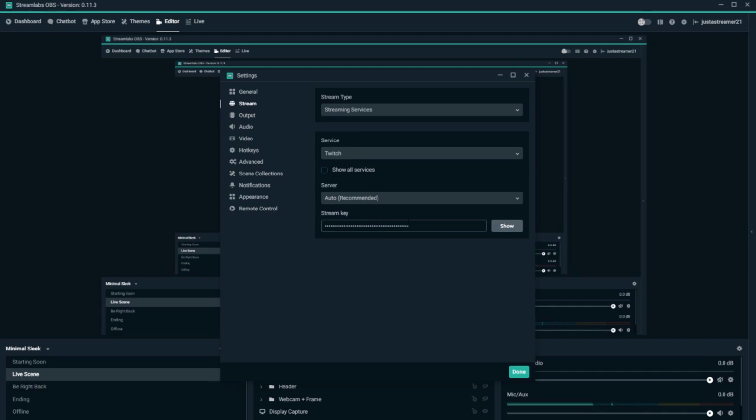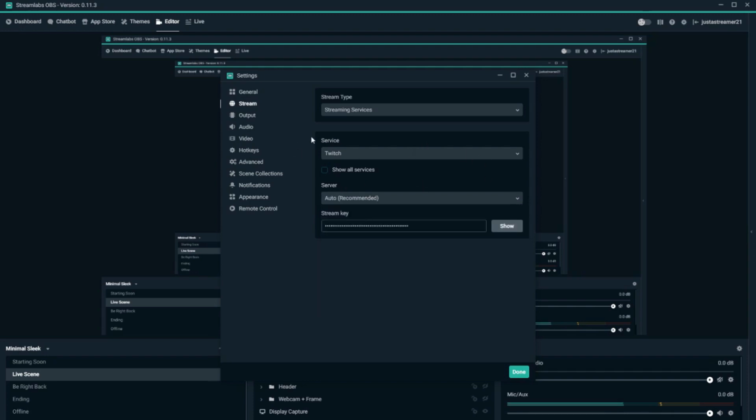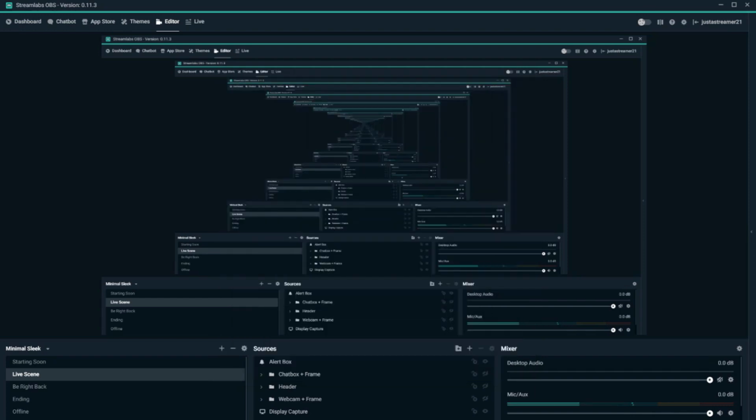And then you would paste that down here. Control V or Command V, I think, for Mac. And then you leave server as auto as recommended, or you can pick the closest one to you. And obviously the service is Twitch. And then you click done, and then you're ready to go live.